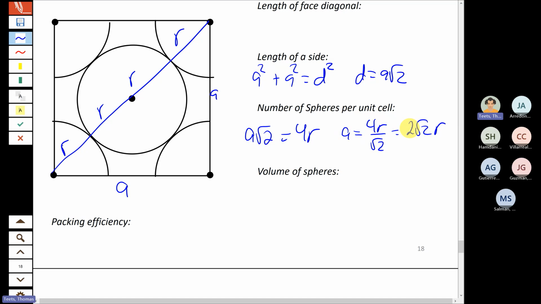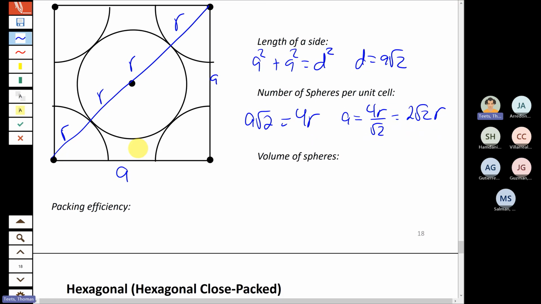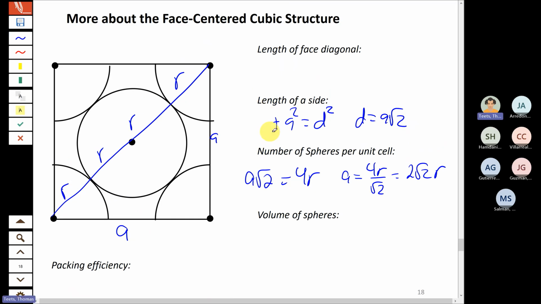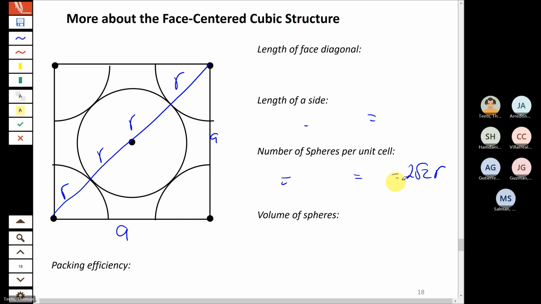In terms of counting the number of spheres, oh, I messed this up totally. I'm putting everything in the wrong place. I'm sorry. I let the noise get to me. I blame the construction workers, even though it's really just me being totally spaced out. All right, I'm going to write everything else, but I'm going to put it in the right spot in the notes so it's not confusing anybody.